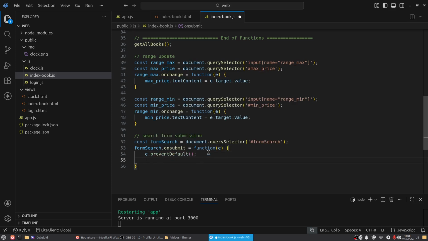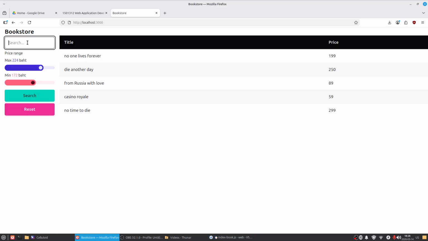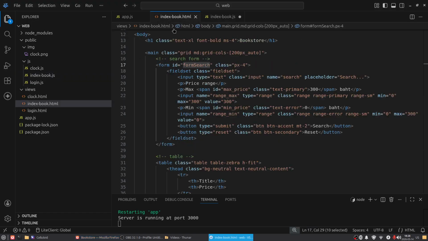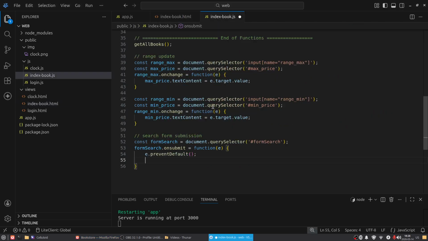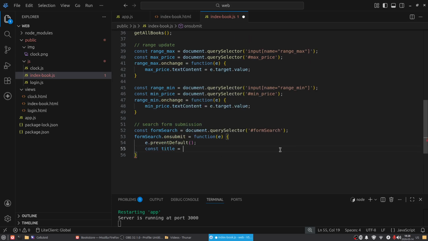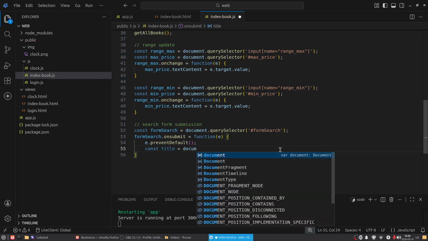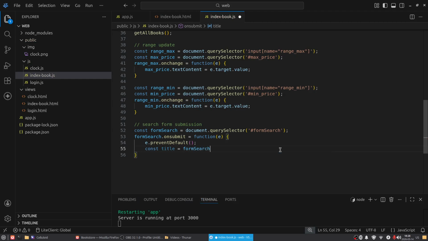Then we will get the data from the form, which is the first one here, the search text box, which of course has this name, right? The name is search. Let's get this one first, and you can label it as anything you want, like title. It is the book title. So you're going to find this one. No, the easiest way is to rely on the form.